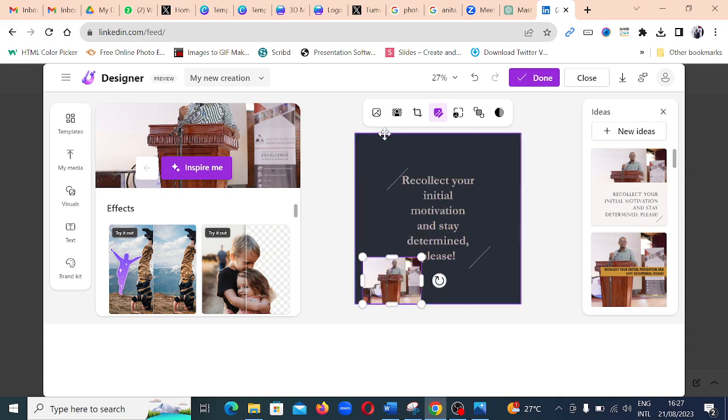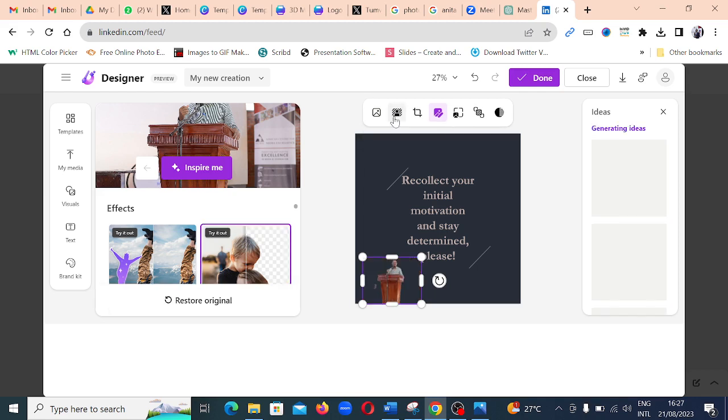Okay, then you can also make changes to it if you want to replace it. If you want to remove the background of this image, you can always click on it once and it will automatically remove the background in the image. As you can see, I'll just undo that process so that we can see other features. To always undo anything, you can undo here and it will restore it back to when it had a background.